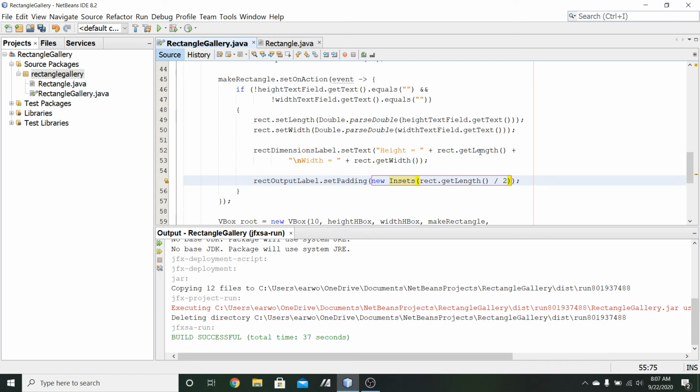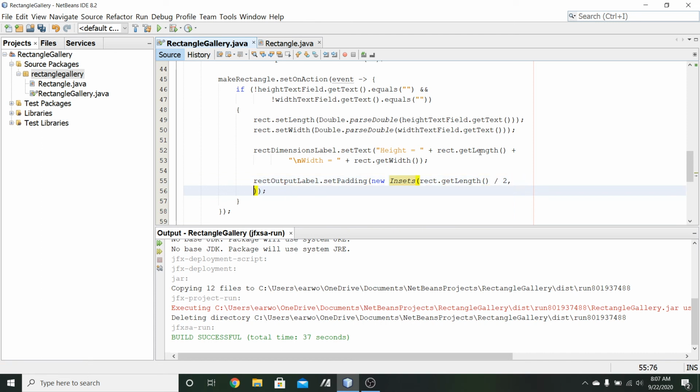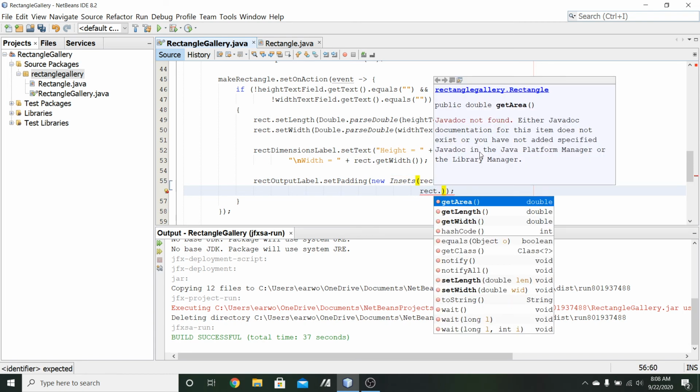Additionally, whenever I'm doing it for the left and right, I want to get the width. I run into the same problem where I need to divide it by 2. So we're going to have essentially half the width for one part of the padding, and then the other half of it for the other part of the padding. And then the same thing with the length. We have one part for the top and one part for the bottom. So I'm going to do this as my comma separated list for the 4 different values. The other thing I want to do is move this to the next line, and ideally I want to keep them lined up about like so.